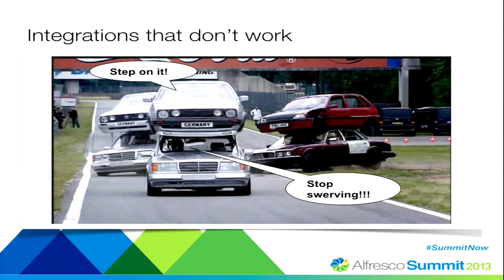All right, so now let's talk about all the types of integrations that don't work, and then we're going to talk about the integrations that do. So this is from Top Gear. Some of you might have seen this before, but the idea here is that these guys had a challenge and said, we're going to build this contraption where the guy in the bottom vehicle controls the gas, the accelerator, and the guy on top controls the steering, and let's see if they can drive. They're not communicating with each other, and let's see if they can figure it out.